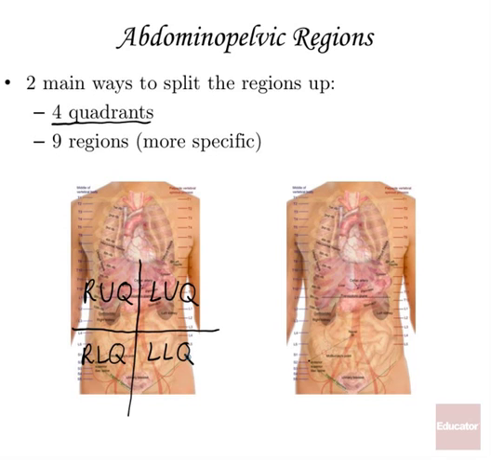appendicitis. If you ever experience a really sharp pain in your right lower quadrant or lower right quadrant, go to the ER. We're talking sharp, unbearable pain just down here, below the stomach, below your small intestine. The appendix is actually a little worm-like looking pouch coming off the beginning of your large intestine. And if that gets infected and is not removed through an appendectomy, it could kill a person.